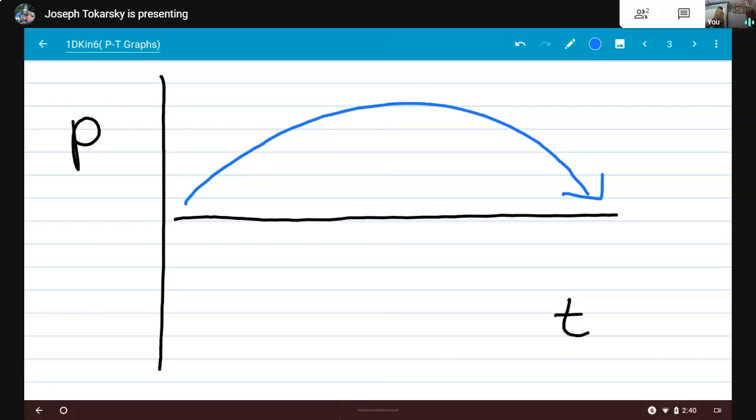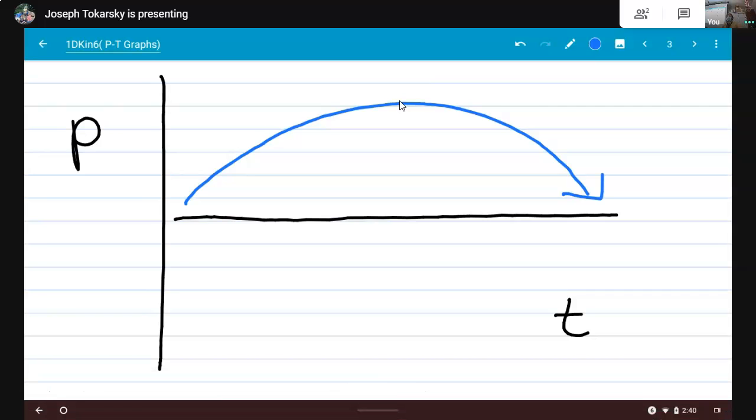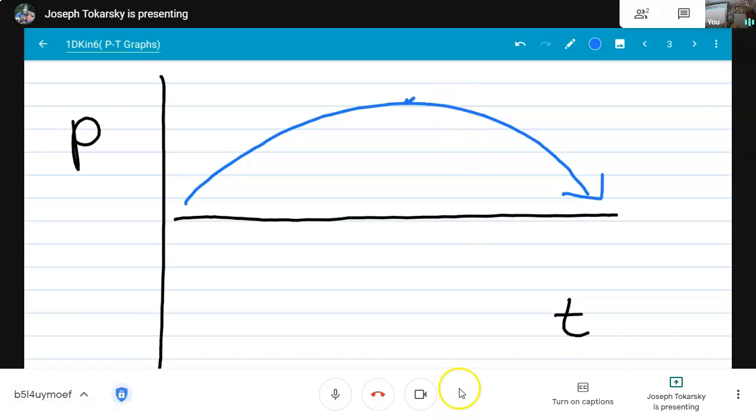Let's break it up into halves, because we saw partial parabolas. Does anybody remember from any math class what the peak or belly of a parabola is called? It starts with a V. Vertex, okay? That's like the turning point of the parabola, which will be right around, I'll put a little dot there, about right there is the vertex. So let's look at that first half up to that vertex.